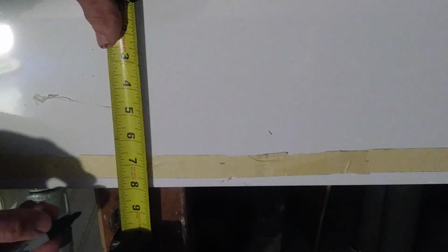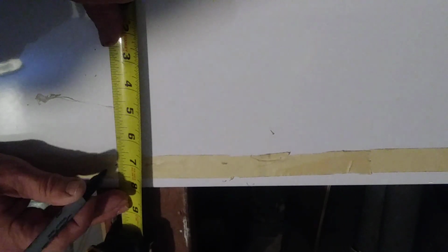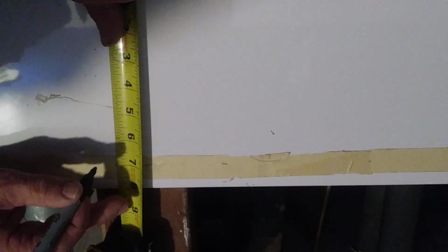Alright, so now that's at 7 inches. So now what I do is I'll take my measuring tape and I will mark it at 7 inches. Now, I misplaced my pencil. So we're going to just put a little dot there right at the 7-inch line. But I need to get a pencil.